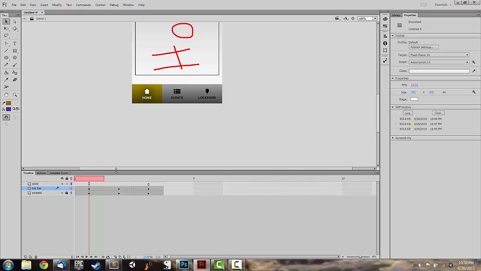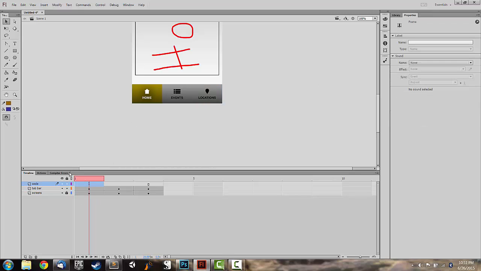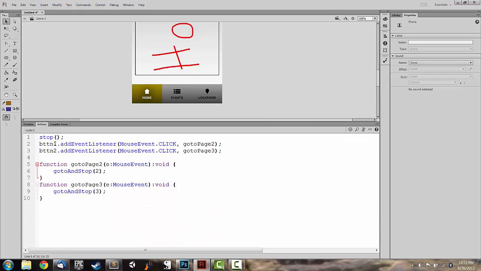On each of these frames, I'm going to call this button 1, this button 2, and this button 3, and then my code should reflect that. So when I click button 2, it should go to page 2, and when I click button 3 now, it should go to page 3.